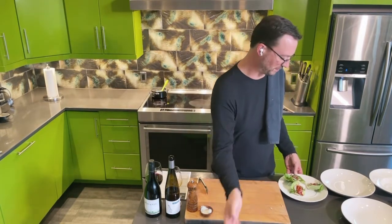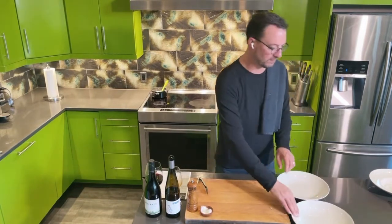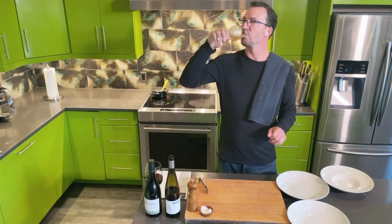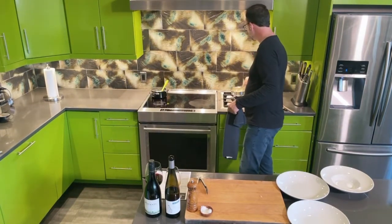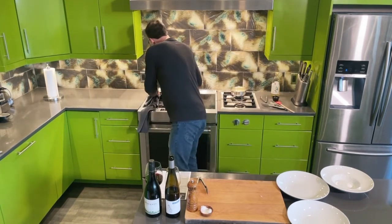Looks good. Let's get our main courses a little bit closer. Hey Google, how much time's left on the timer? You have two timers. The 6-minute timer is running with 28 seconds left, and the 15-minute timer is running with 2 minutes and 6 seconds. Perfect. So just enough time to give this a little stir for both.